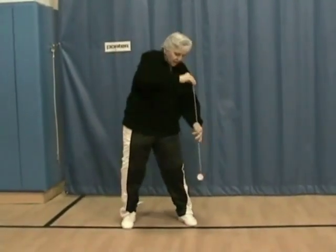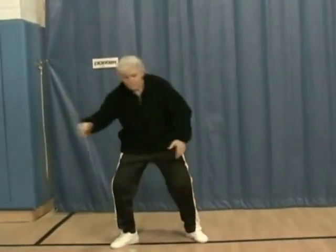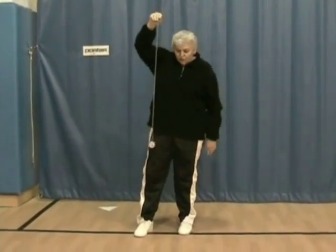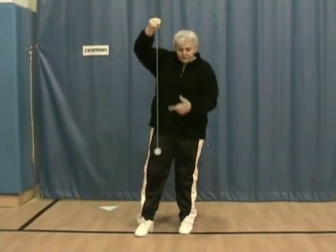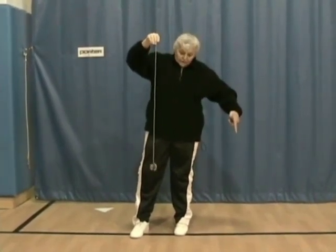Whoops. Okay, now you see my yo-yo jump back up, so my string might be a little tight, so I'm going to try it again. Sleep it, and there you have Sleeping Beauty. Now, sometimes after that, you might drop it down and watch. The yo-yo will spin to the right because you've loosened the string. To be able to go on to your next trick, you need to adjust your string. Let it rewind because it was unwinding over here.